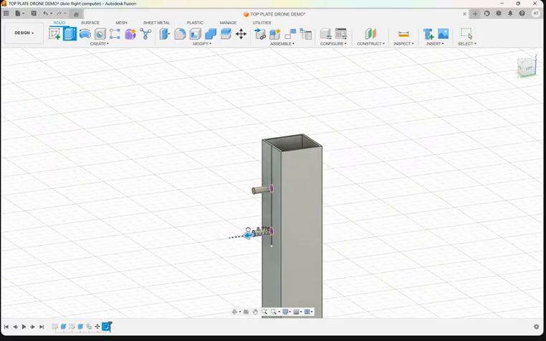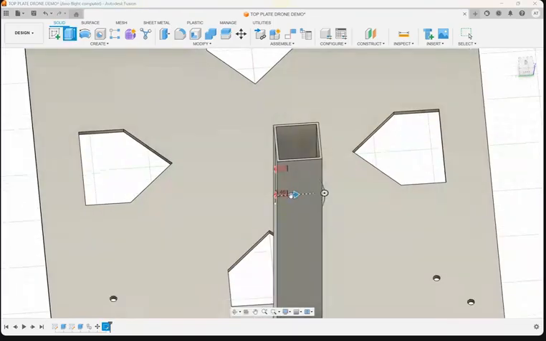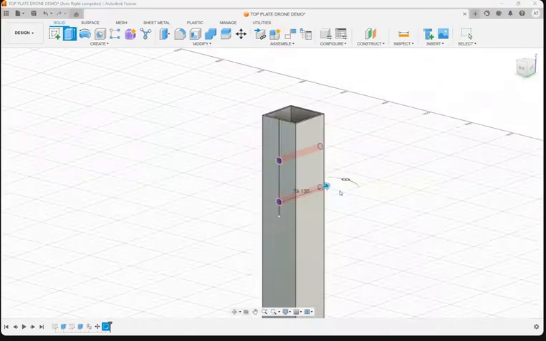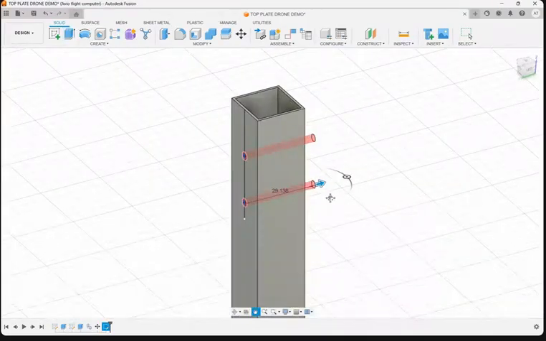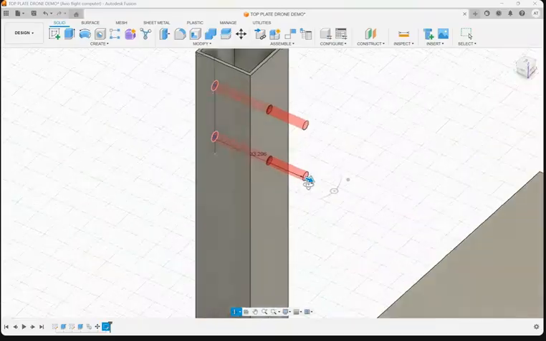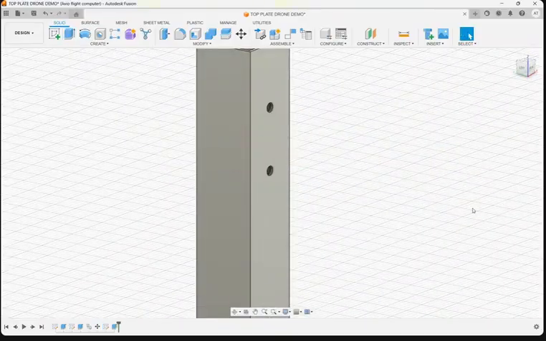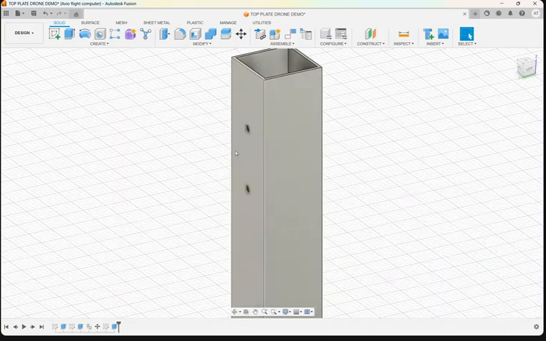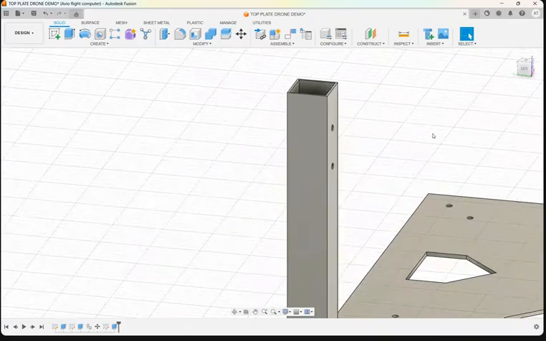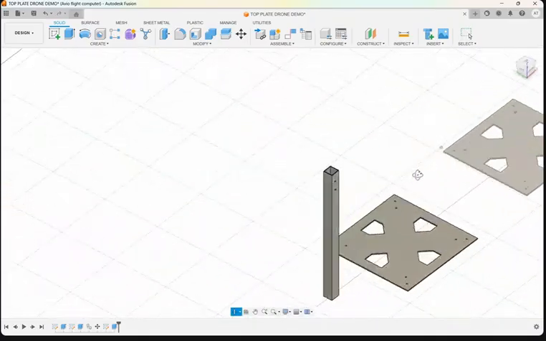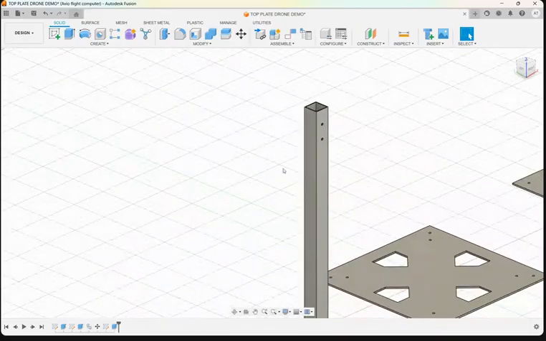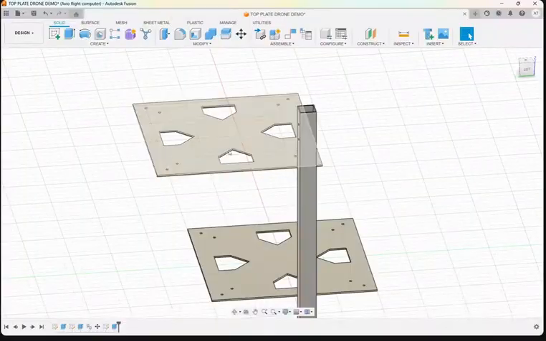If I go on the other side and make a hole, cutting it, it will be intrusion. I'll pull this from one end to the other and select OK. This will make a hole starting from this plane all the way through the back plane. So this is how we have made two holes on both ends for the top plate and the bottom plate.